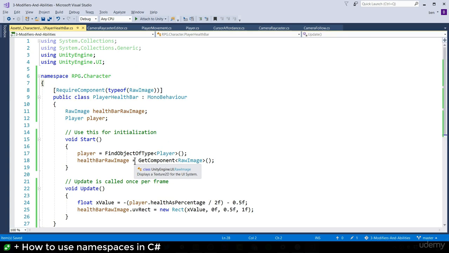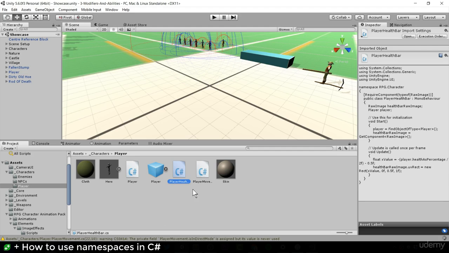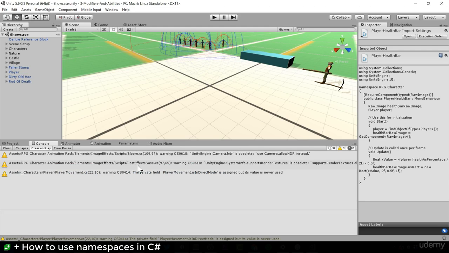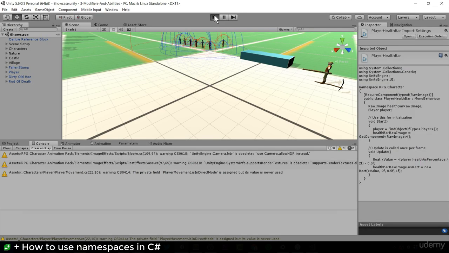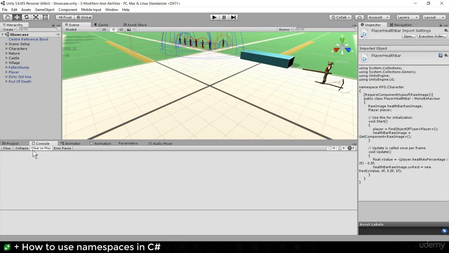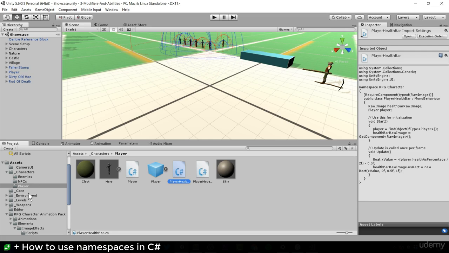All right, so having done that, let me just solve those errors so that we get rid of this inconsistency. Has that eked out any dependencies that we... No, it hasn't. That's good. So that suggests that was a good move. We moved the player in there and the player health bar in next to the player, and it all sits together nicely. Cool. So what I want you to do then is to go ahead and namespace everything yourself.